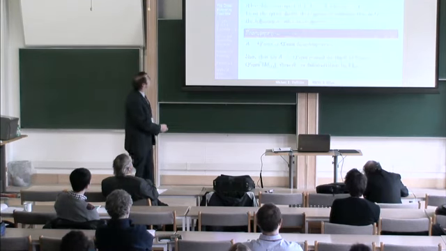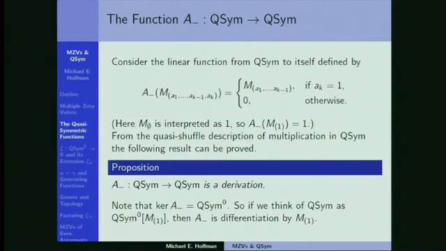Okay, so before I get to that, let me just mention a convenient algebraic construction, which is I'm going to define a linear function a sub minus, and I can define it on just the monomial quasi-symmetric functions. What it does is, if you've got this string and it ends in 1, you just kick that 1 off the end. And if that last thing isn't a 1, you just send it to 0. Okay, and what does it do to M sub just 1? Well, it sends it to M empty set, which I interpret as being the unit element 1. So it sends that one to 1.